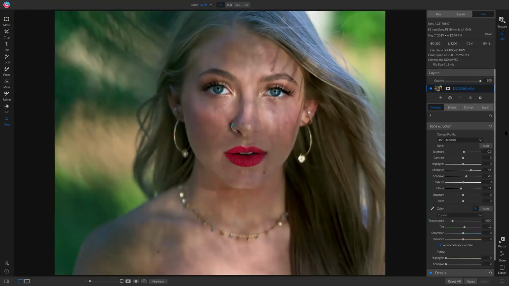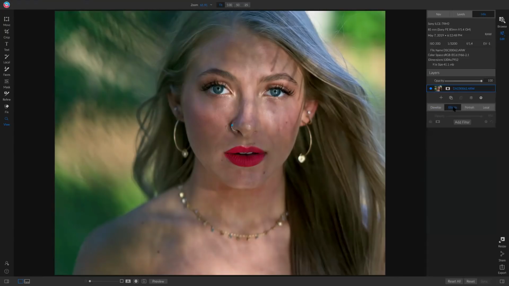So now that we've modified our photo to suit the tone and color needs we were looking for, we can go into our effects and our local adjustments, and start adding different creative styles to it. Whenever you're modifying portraits, I would recommend developing that tone and color first inside your Develop tab here. And once you've set that foundational look for your photo, then I would head into effects, and now you can start getting creative with the filters.